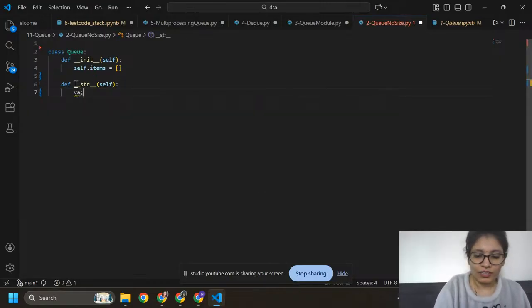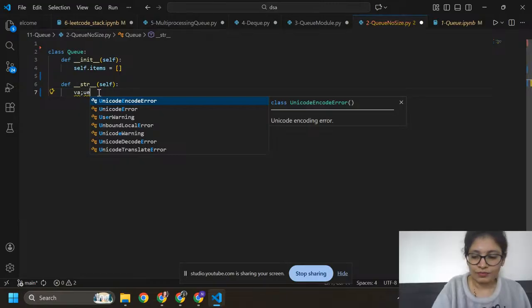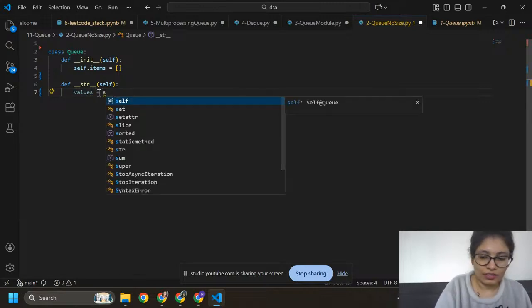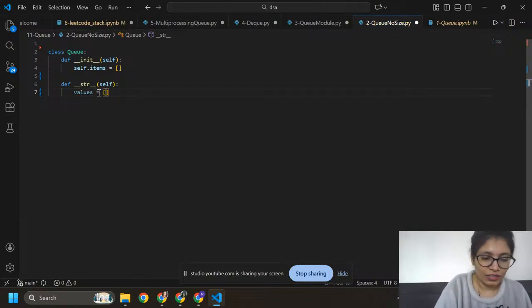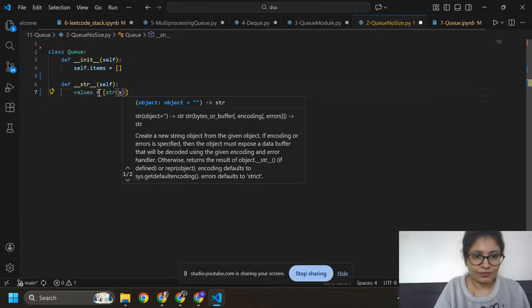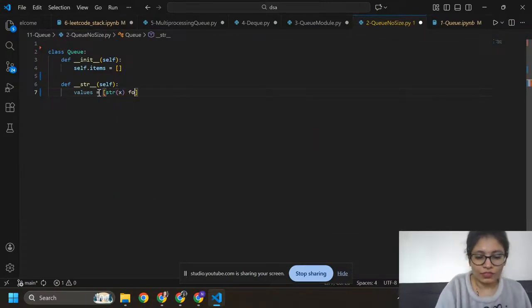Here I'm going to create values, and write str(x) for x in self.items.